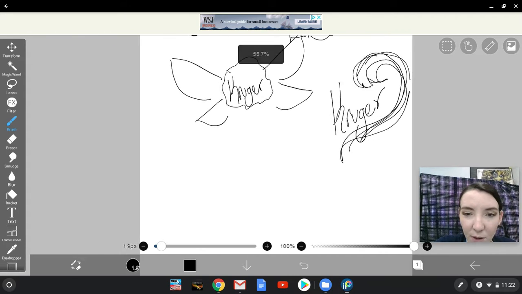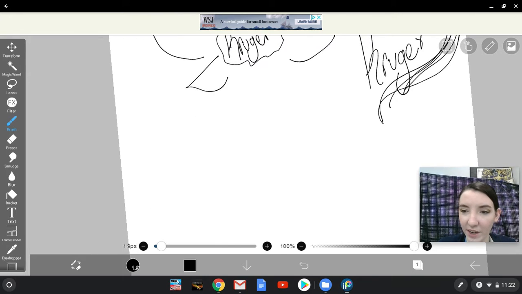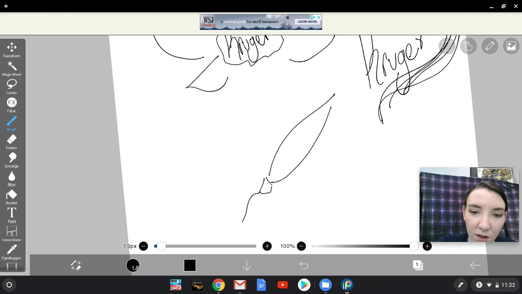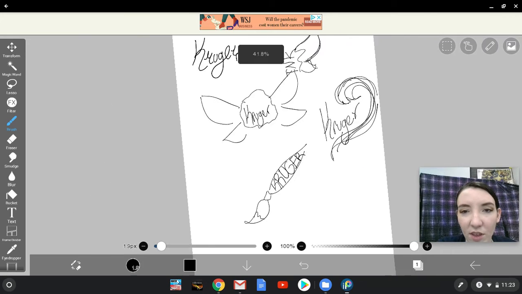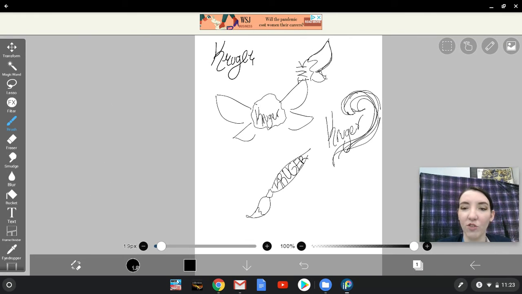And for my fifth one, I'm an art teacher. That's part of who I am. So maybe I can do like a little paintbrush. Oop. Now this is like way too much detail than what I would typically do, but we're trying things out. Now I'm putting my signature in that paintbrush. So this is only some of the ways that you guys can approach this assignment.